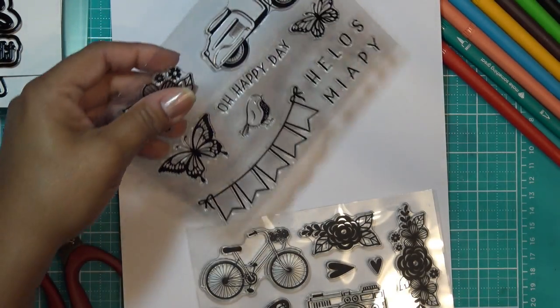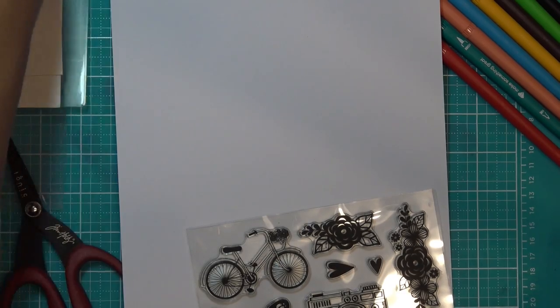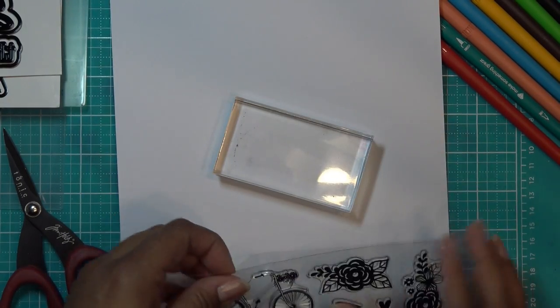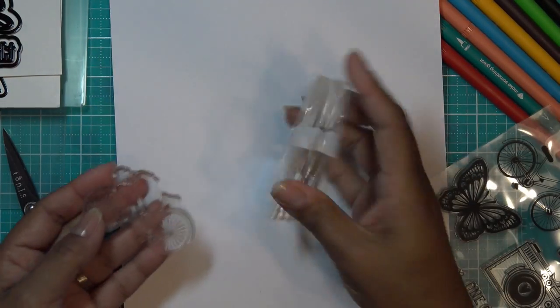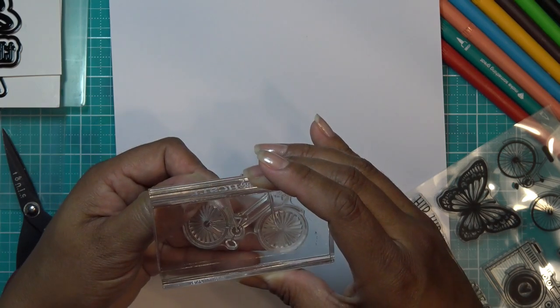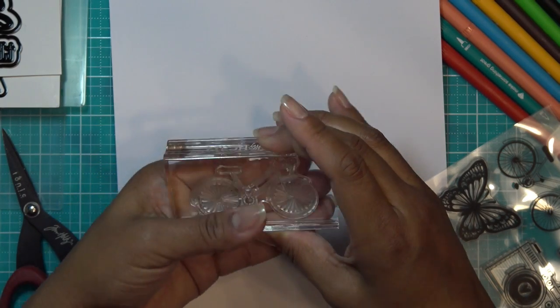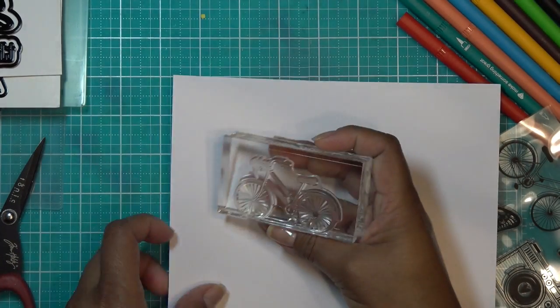So let me put these to the side. I'm trying to keep an eye on what colors I have. How big are these things? I'll use this stamp set. What am I talking about? I need this stamp set, but I need this acrylic block here. You know, I'm saying all these extra words that make no sense, and then correct myself because it's hot. It gets hot. I start getting a little wonky here.